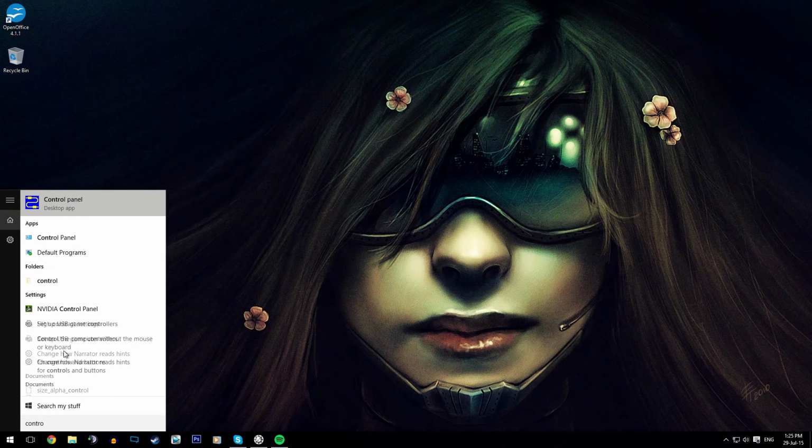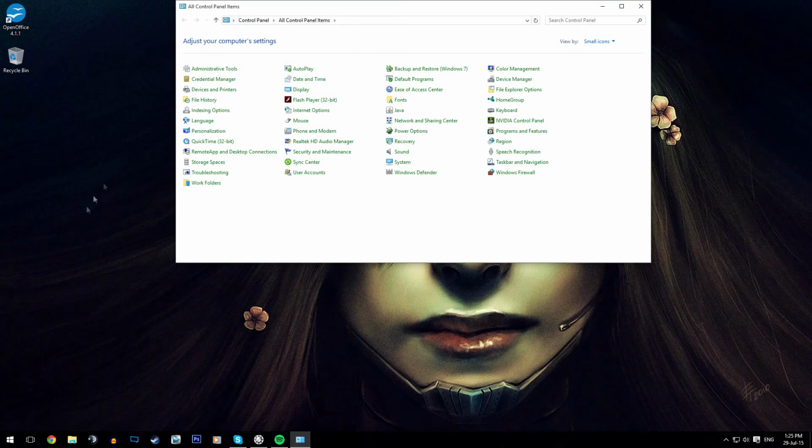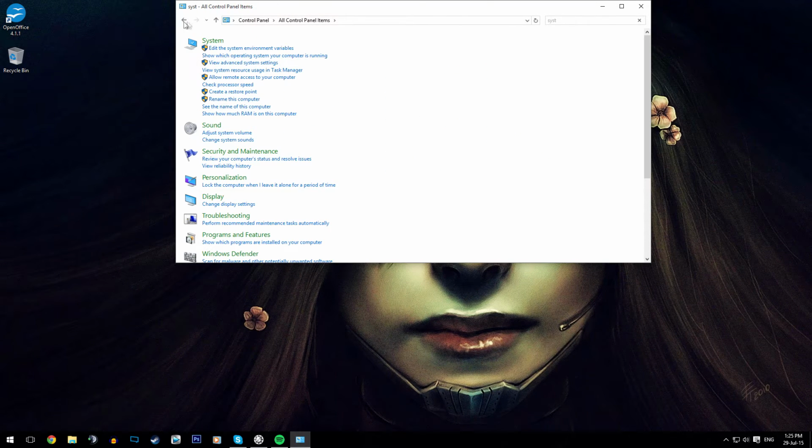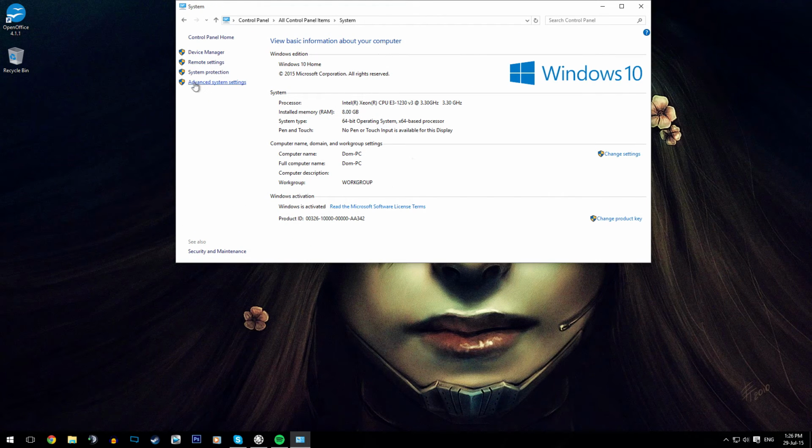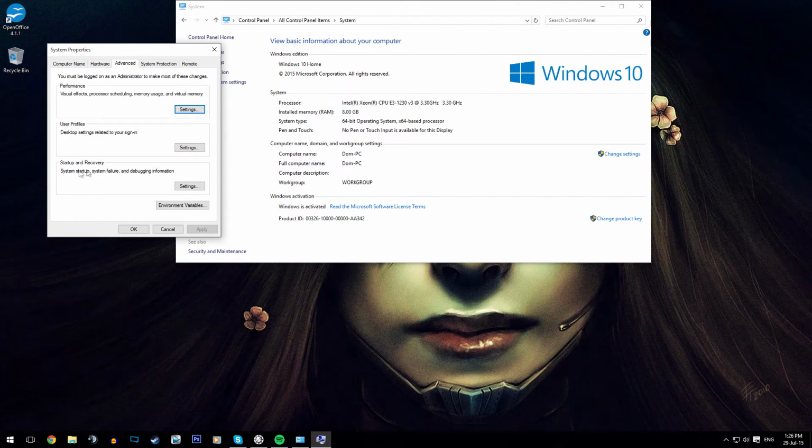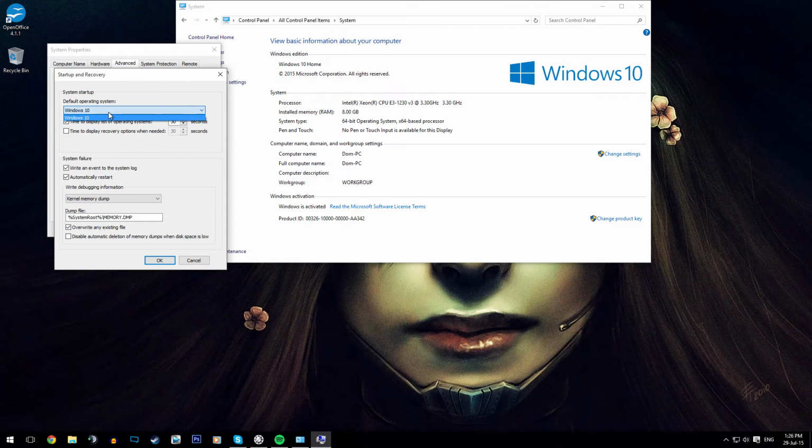So if you literally go to Control Panel in Windows 10, and go to System. I'm probably doing this the long way around, but it's the way I know. So you go to System, Advanced System Settings, Startup and Recovery here. You'll see, if you've got multiple operating systems installed or had them installed and you're having this issue, that you'll have, say, Windows 7, Windows 8.1, Windows 10. In my case, I previously had Windows 10 and Windows 8.1 as an operating system available to boot into, even though only Windows 10 was actually installed on my C drive.